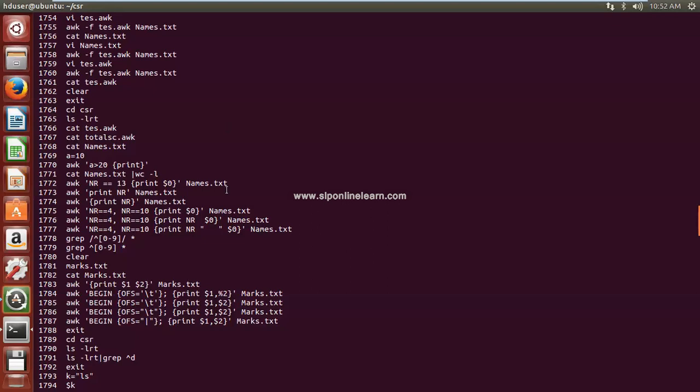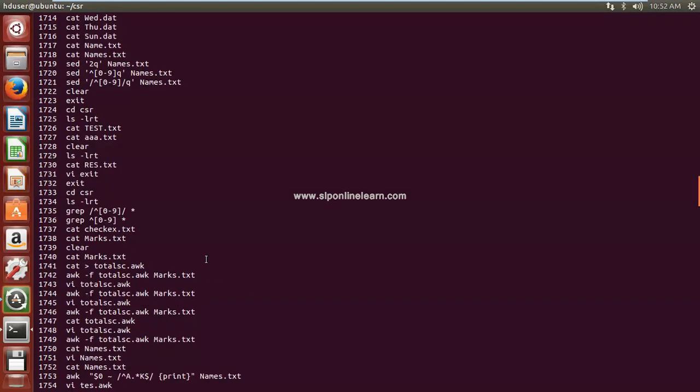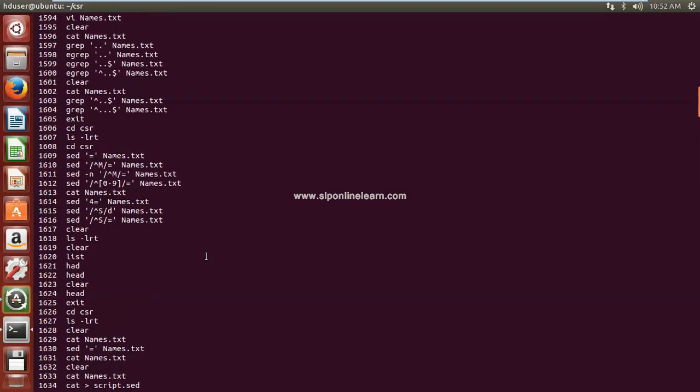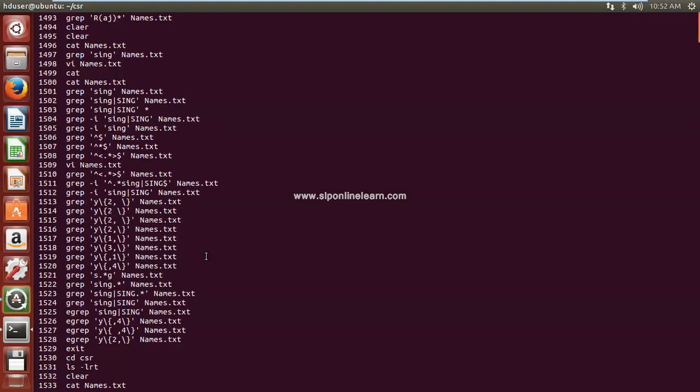All these executed commands at the command prompt are placed in the history file we have seen. Generally that history file is present in the home directory. The file name is sh_history, the shell history. It is a hidden file, that's why the file name is preceded with a dot symbol.